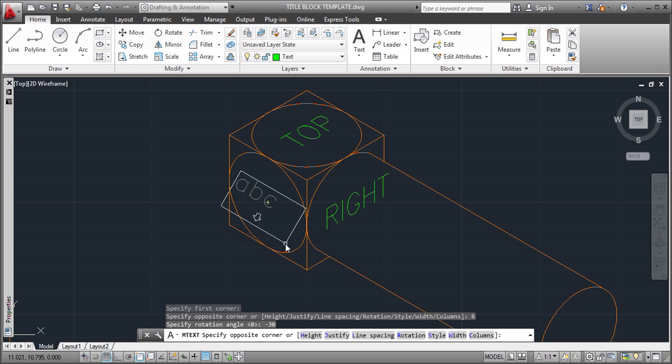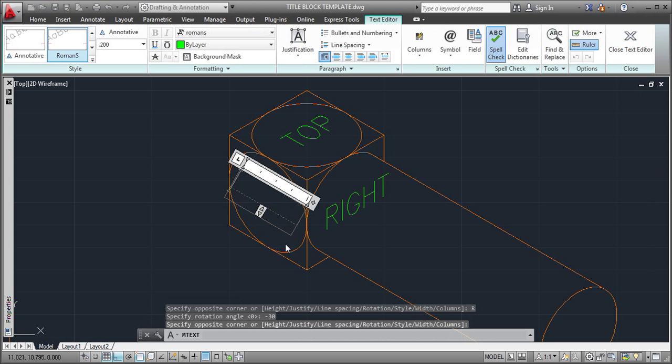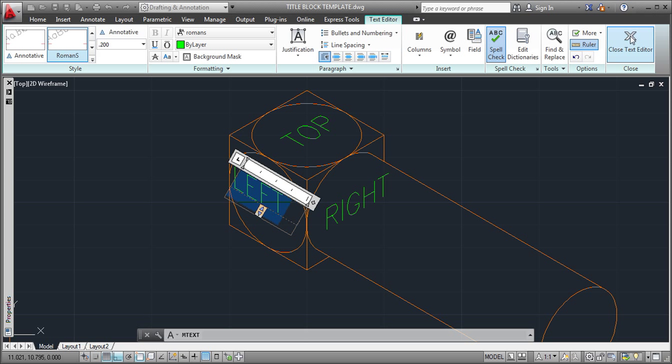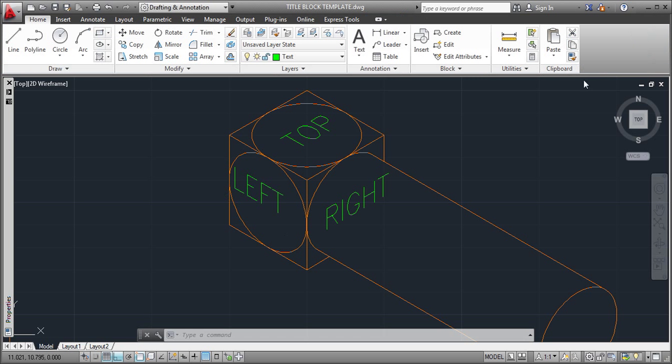Left click to finish the text box, L-E-F-T, highlight it, formatting, oblique spinner here, we type negative 30, enter, left click to get out of the formatting, left click to close the editor. And you can move it over here in this area.